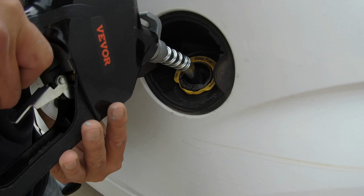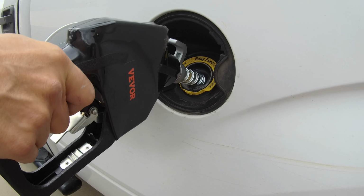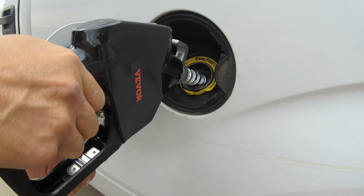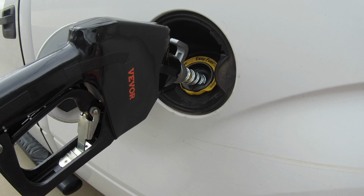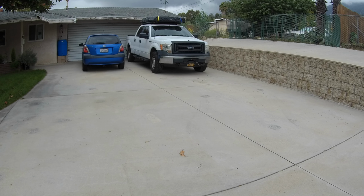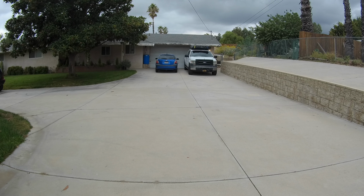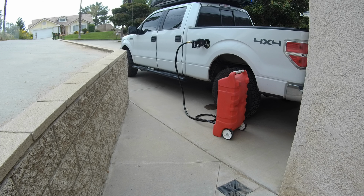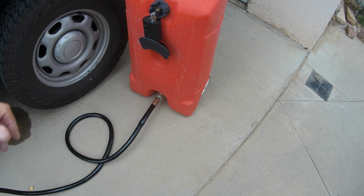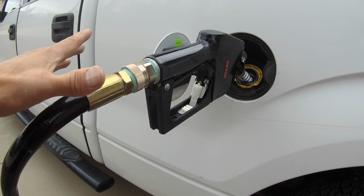There it goes. Coming. All right, I've got to leave the nozzle in there. I wanted to show you the flow, but you can hear it. It's coming out pretty quick. No leaks from the valve down there from the tank. That's good. No leaks from the handle.